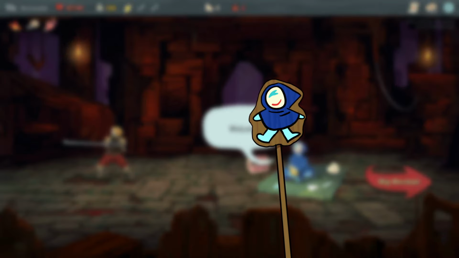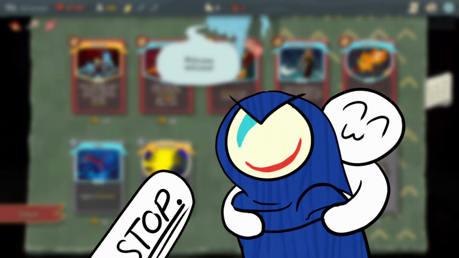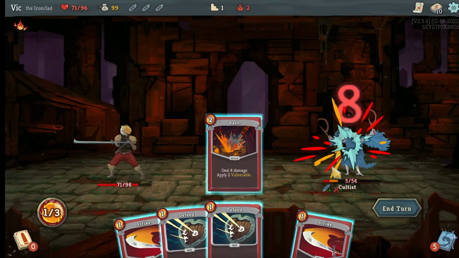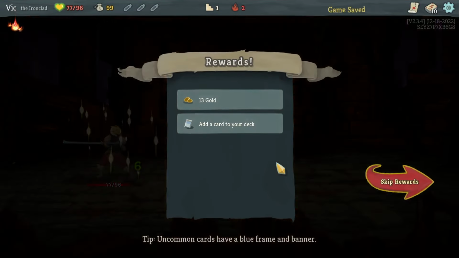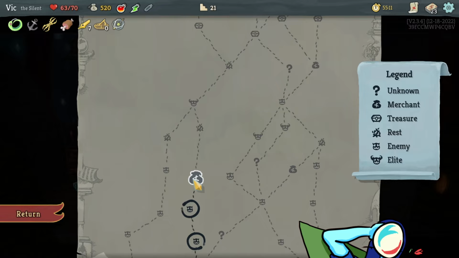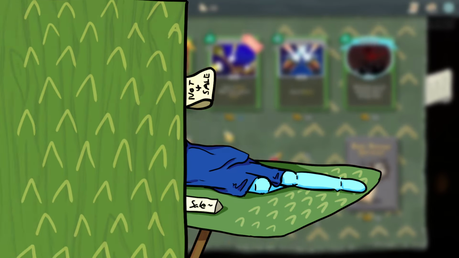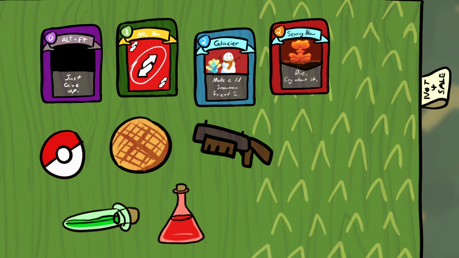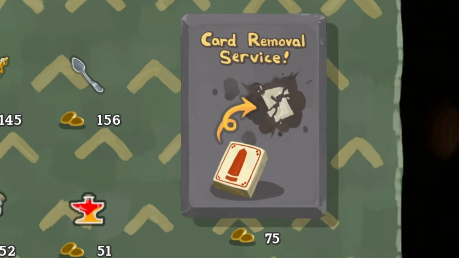The merchant? He's my best friend. This silly little guy has all sorts of wares available, as long as you've got the cash for it, of course. As you continue on your journey, you'll find pretty much every battle will reward you with not only cards, but also gold. And this little goober is your main way of utilizing it. His shop carries everything from cards, potions, unique trinkets, and even the option to remove a card from your deck. One of the only ways you can get rid of curses in the whole game.